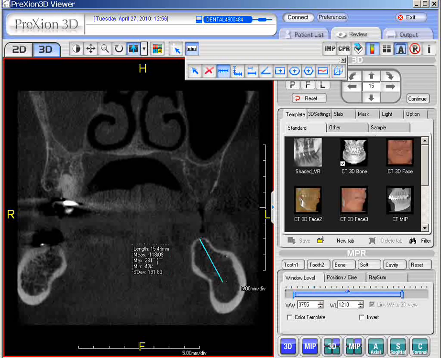We can also measure the cross section or width. Again, pick a section. In this case, I'm just measuring from the cancellous leading edge to leading edge in the cancellous region. So I'm going to left click it, drag, and I get to the other edge of the cancellous bone. I'm going to release it, and now we have the length for the cross-sectional measurement. Okay, so that's how you can quickly measure for distance.